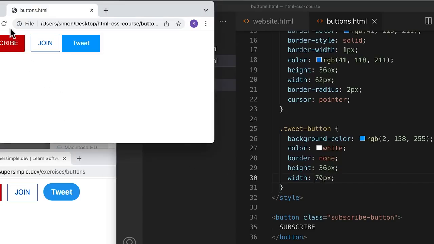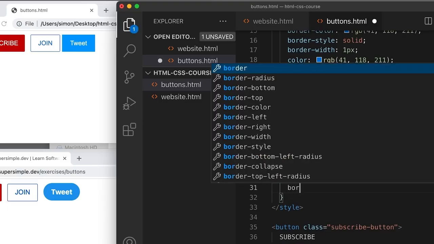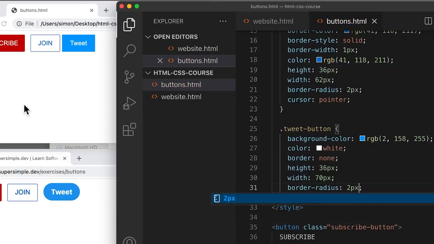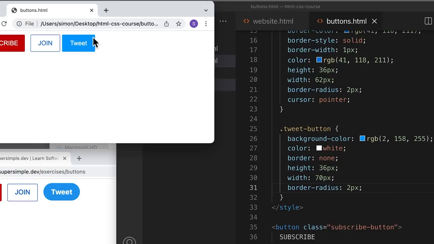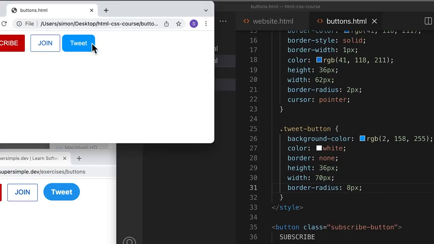So as you can see, there's a lot of trial and error when we're working with CSS. Now to get this rounded effect, we can set a border radius. Let's start with 2 pixels. If we refresh, we get rounded corners. If we start increasing the pixels for the border radius, let's save and refresh, it starts getting rounder and rounder.